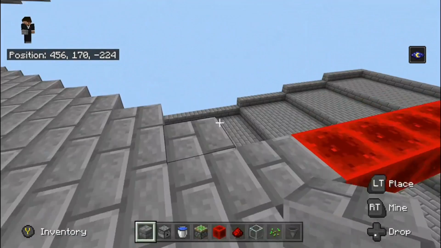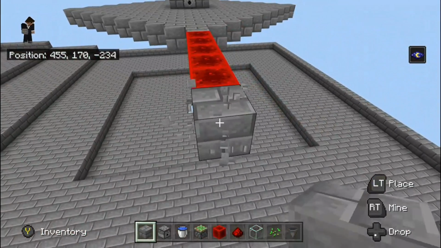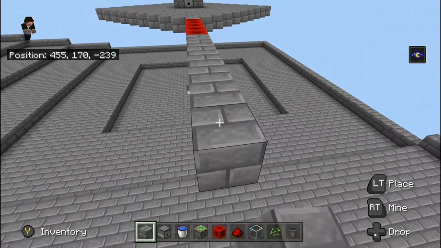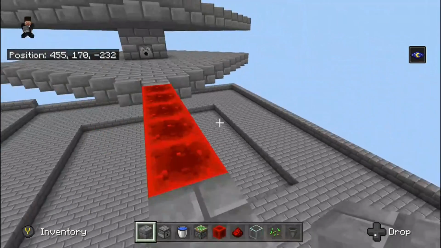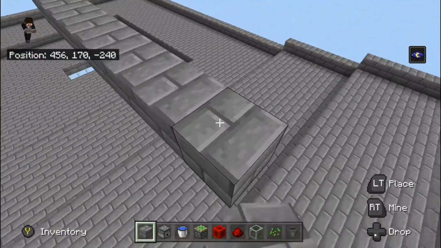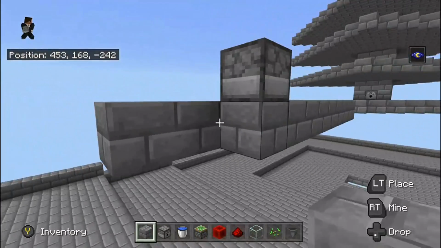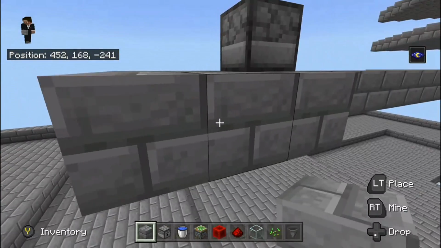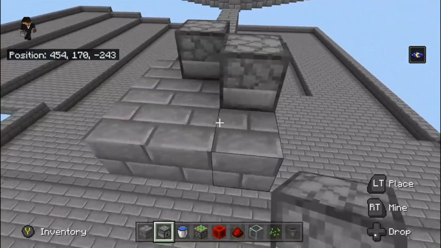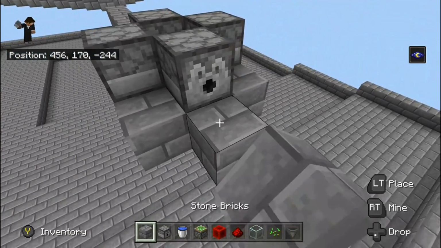So it's basically that block there. Then you're going to go 1, 2, 3, 4, 5, 6, 7, 8. So that's your 8 long there. Then you actually need your dispenser down, so your dispenser would go there. You basically work off that, so you're going to need your 3x3 and your dispensers on each side, just like that. That's basically how you figure out where the next spawning platform is.